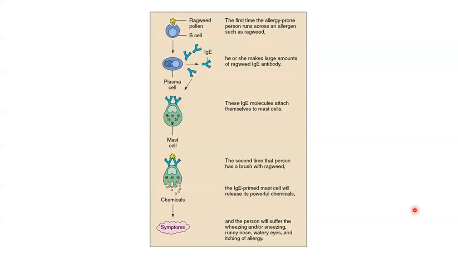So again, just showing this image and where that all fits in. Our plasma cell here is what produces the antibodies. It produces the antibodies in response to the antigen on the allergen, so in this case, the ragweed pollen. These will now float around in the blood as well as attach to the mast cell and be ready to create that allergic response to neutralize that allergen or the pathogen.